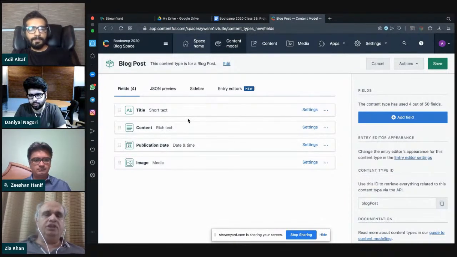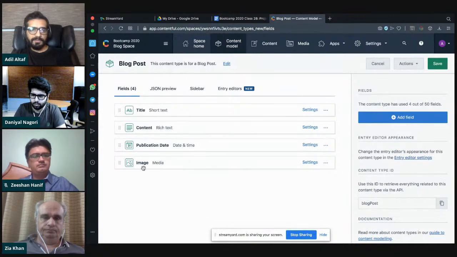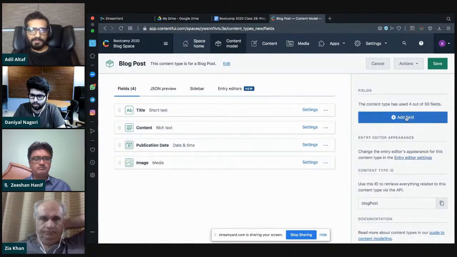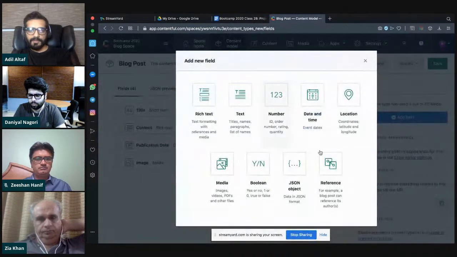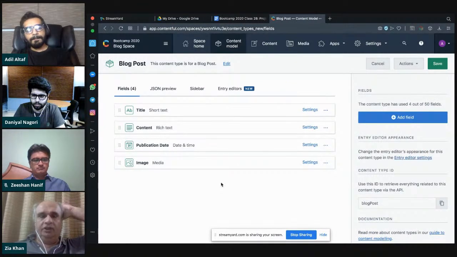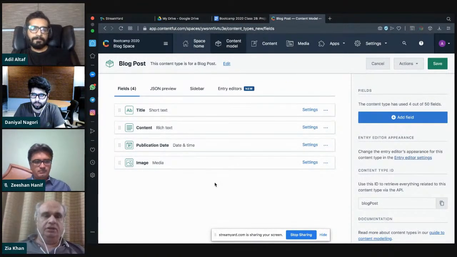Now, basically what you are saying is you have defined the structure of the content at this stage. Yeah, so every blog post would have a title, it would have a content of the actual blog, it would have a date when it was published, it would have an image that goes along with the content. And if we have other things that need to go into a blog post structure, then we can continue and add more information about the structure. So therefore, at this stage, we have not created the content itself. It's just the structure of the content. Right, right. So yeah, this is the model of the content.